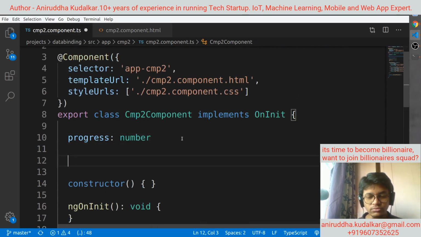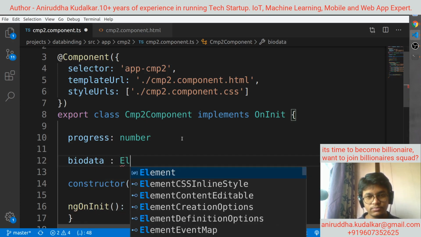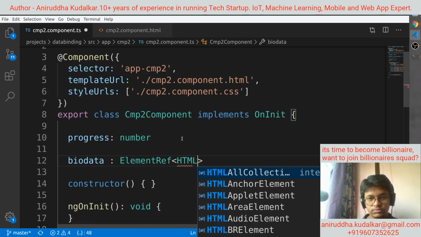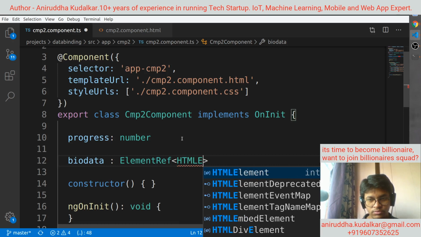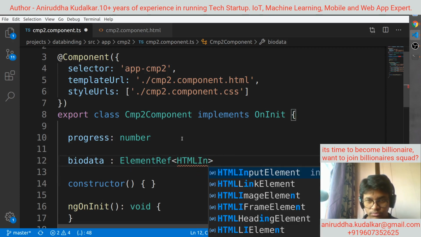I can say biodata is of type ElementRef, which is pointing to the HTML input element.